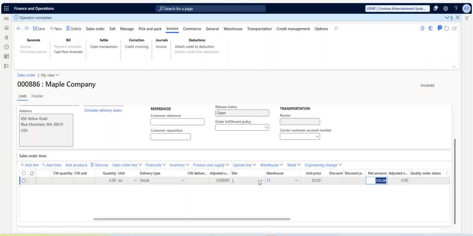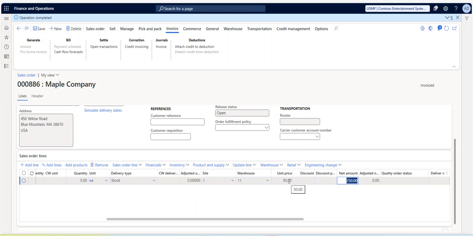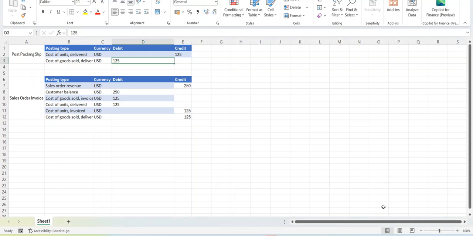Now you can see I have ordered 5 quantity and my unit price is 50, and this is my net amount 250. Can you please tell me how it's taken as 125? It should be taken as 250, right? Any idea how it's calculated?